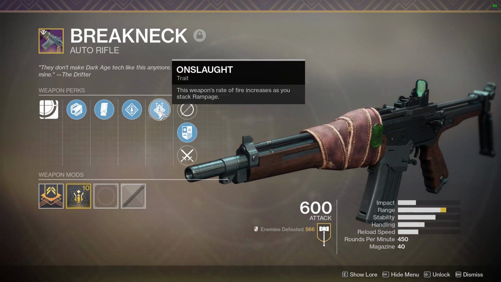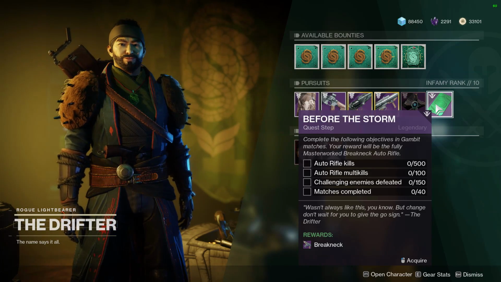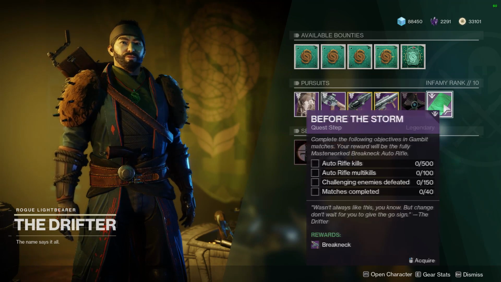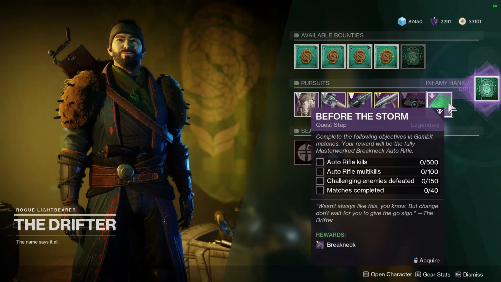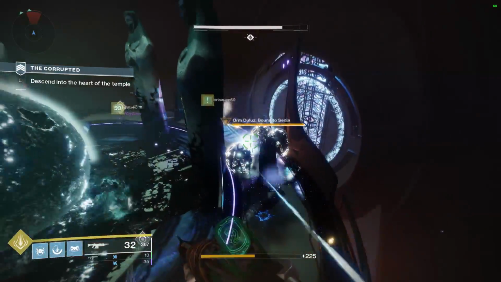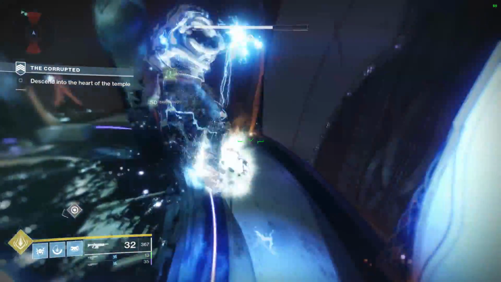Now, in order to get this weapon, you have to pick up the seasonal quest from the Drifter before the storm. Luckily, it's pretty straightforward on how to get the weapon. 500 auto rifle kills, 100 auto multi-kills, 150 challenging enemies defeated, and the longest one, 40 Gambit matches completed. Now, for the first 2 objectives, I pretty much exclusively ran dual auto rifles, one with minor spec and one with major spec, in order to deal as much damage as I can in order to get the kills.